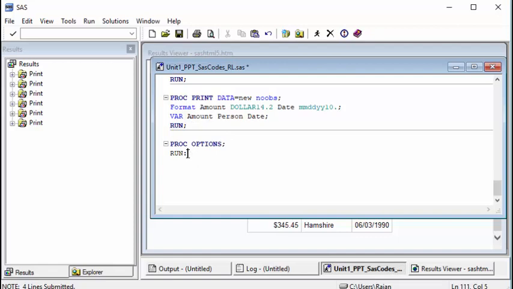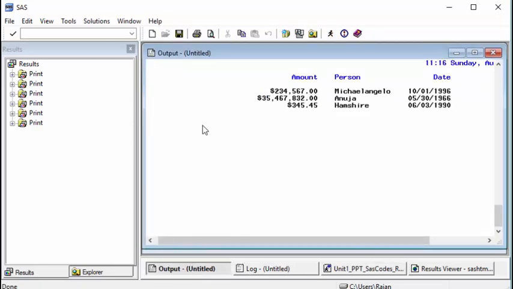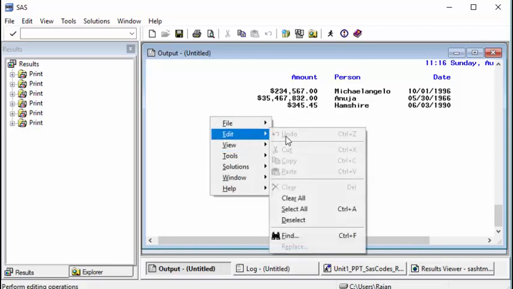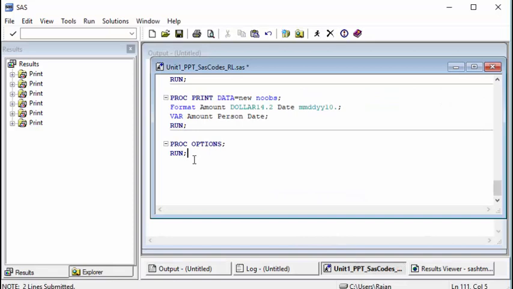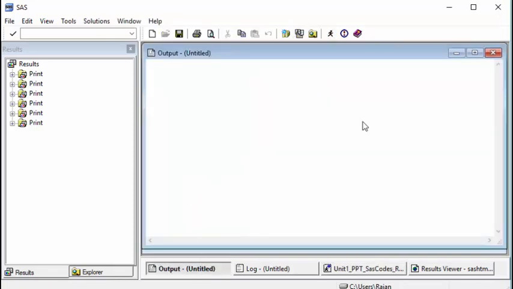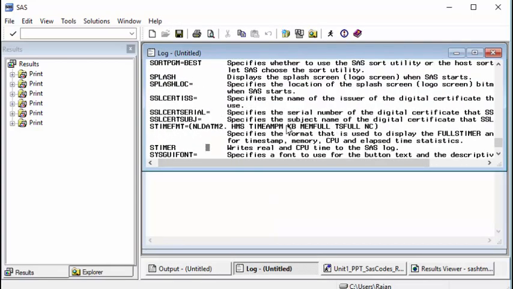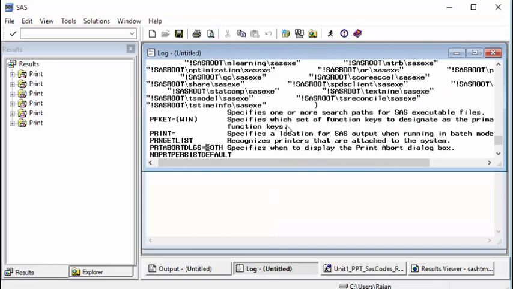If you run this program here, you don't see anything in the output. Let me clear this one and run one more time. If you run this, there is nothing in the output, but in the log you will see the several options here.